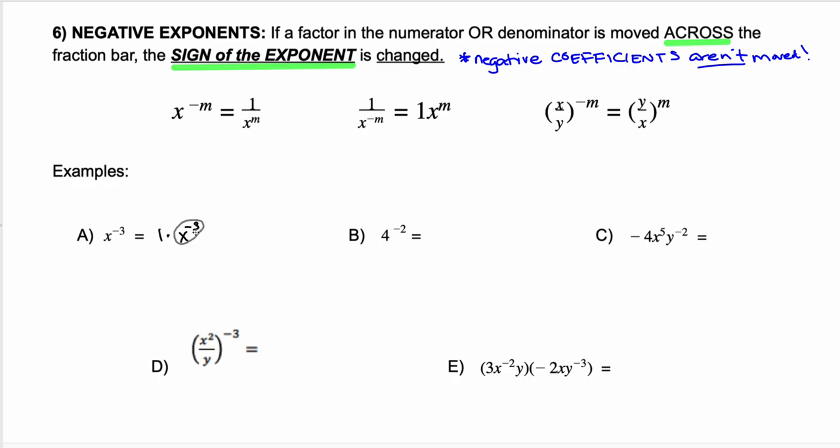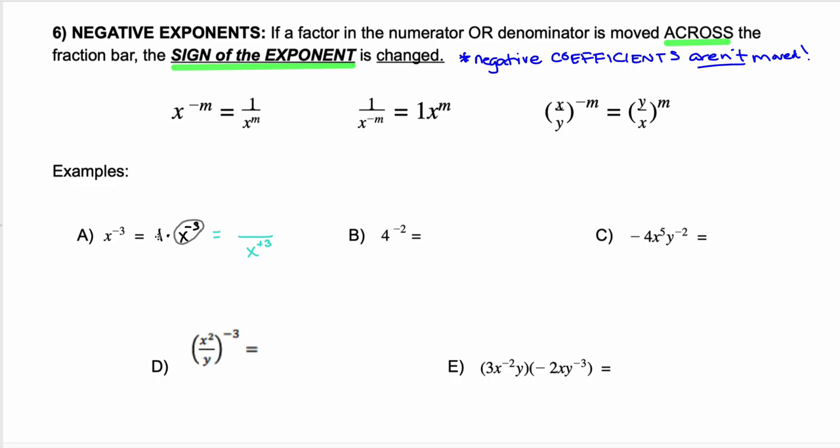Now, this negative 3 is a negative exponent, so we're not allowed to have that. So we take this entire factor and we move it across the fraction bar. Well, there is no fraction bar currently, so what we're going to do is put a fraction bar. So this x to the negative 3 has to move across the fraction bar, so it was in the numerator, now it goes to the denominator. Everything stays the same except the exponent turns into a positive 3. That's the only thing that changes.